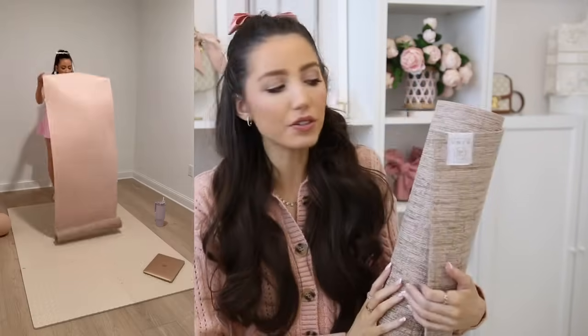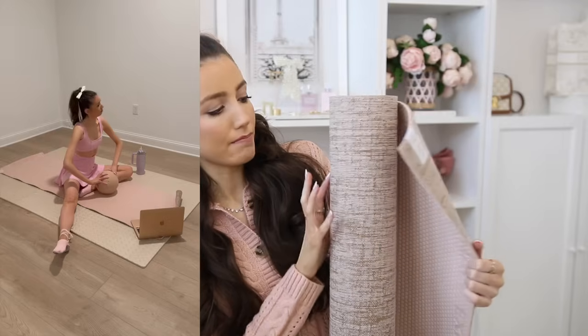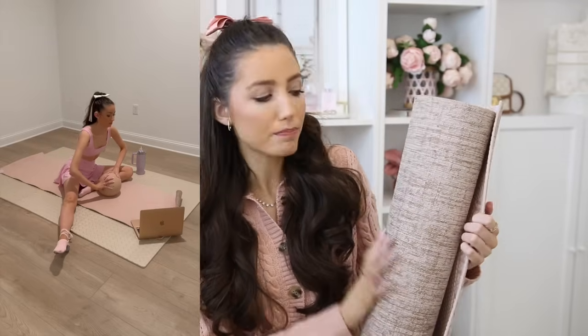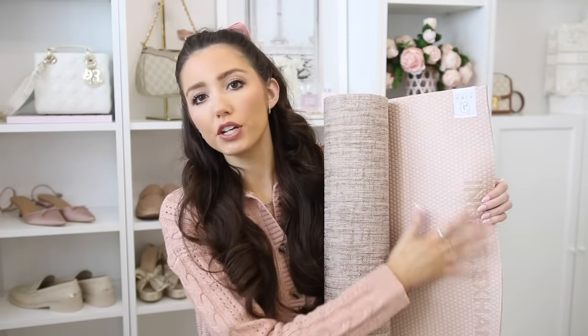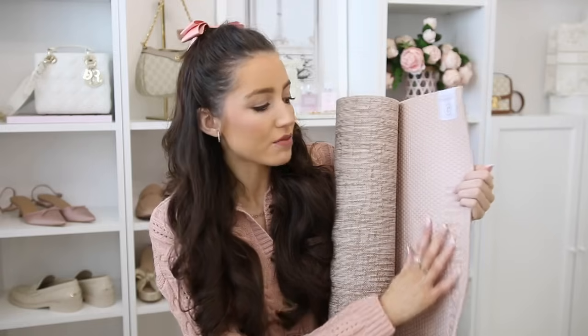I want to talk about my home gym essentials — these are also great if you go to yoga, Pilates, or barre classes. This yoga mat is so good. I've been searching Amazon for lower-toxin yoga mats and this came up as a top suggestion. It was highly reviewed, and aesthetically it looks so beautiful. I love the blush pink — it has a jute and blush tone on the outer floor-facing side. It has a decent amount of thickness, really nice grip, and I don't slip on it at all.